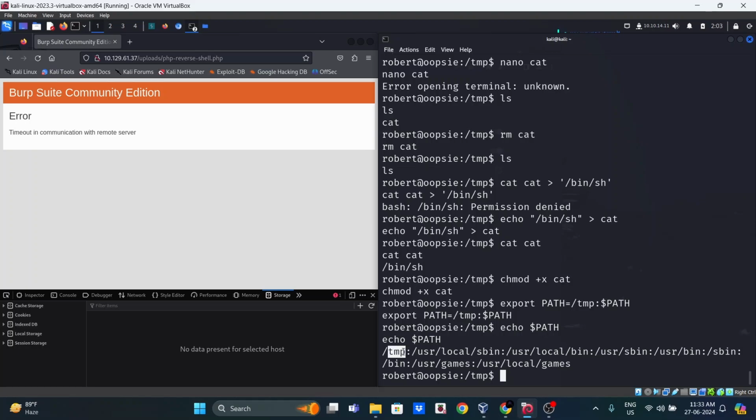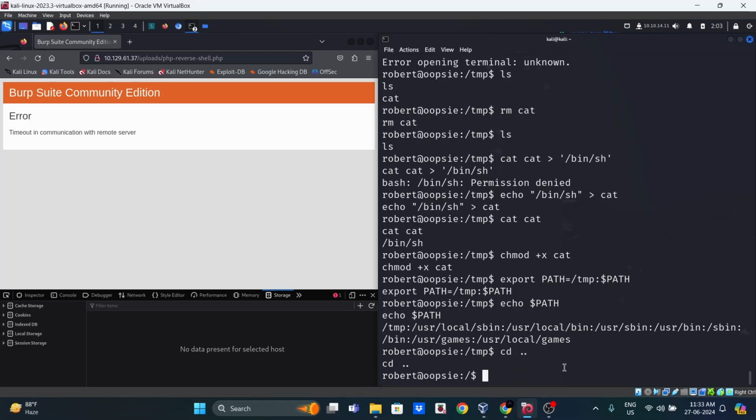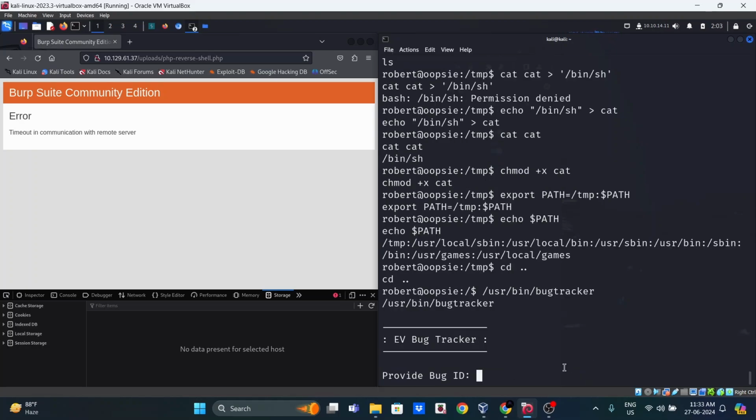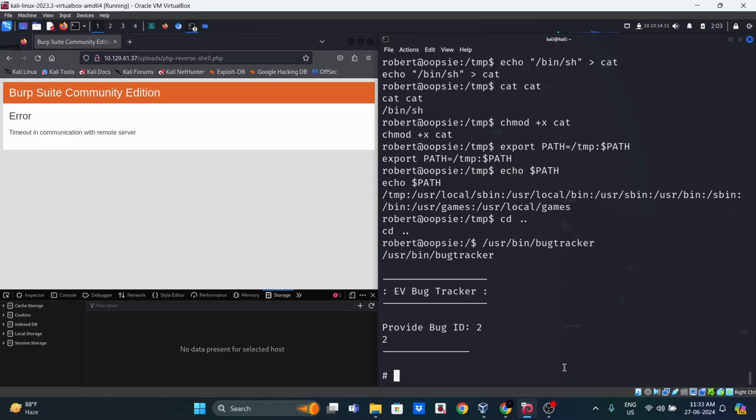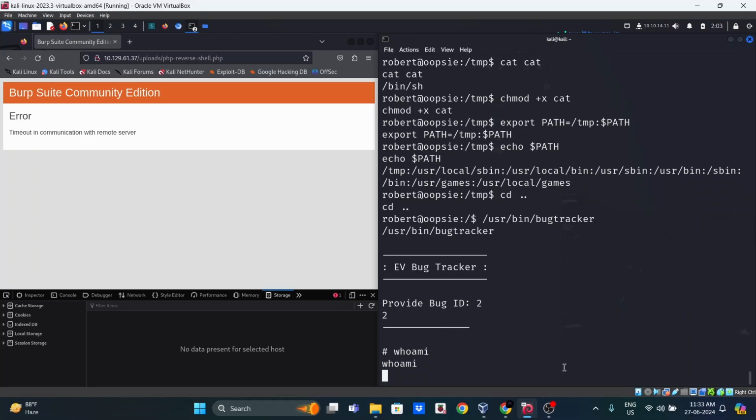So we have successfully added the /tmp directory. Now what we can do is go back and run /usr/bin/bugtracker. We can provide a bug ID, and there it is.